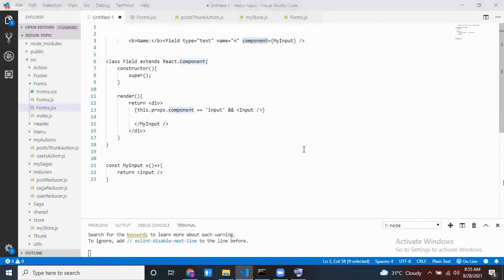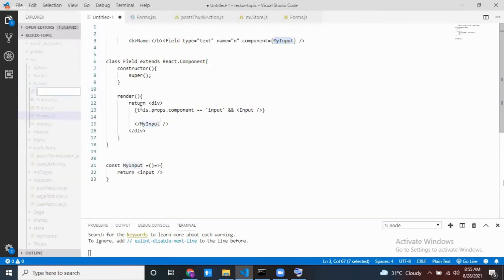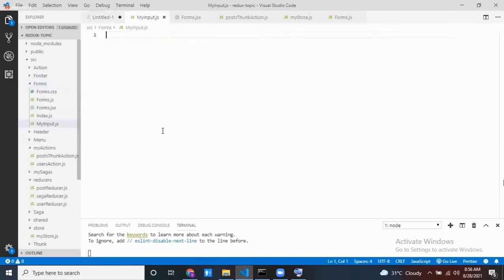So what do you want me to do now? Can we create our own component? Come on, here itself you can write it. Here it's only designing, right? There are no operations, nothing. You can go with the functional component, no problem at all. MyInput.js. First React, you can write it. React from React.